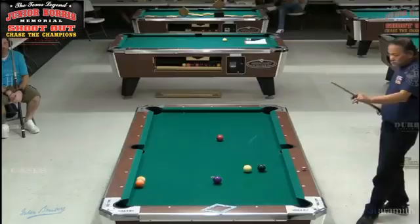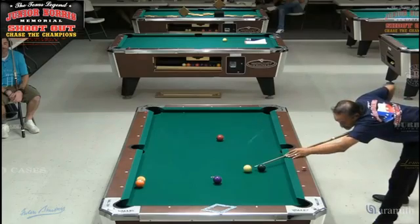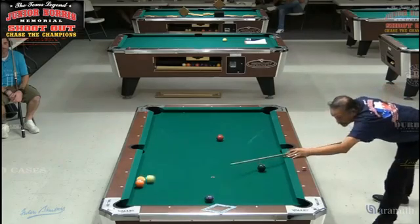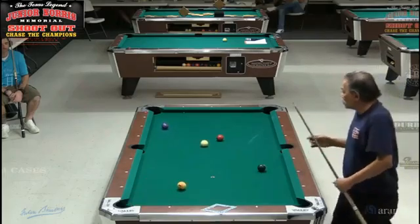Beautiful shot. You might even be able to spin and tap that iron out of the way, if possible. He's just playing the carom combo. Look at this, Efren-esque.